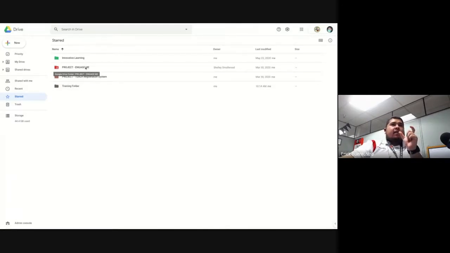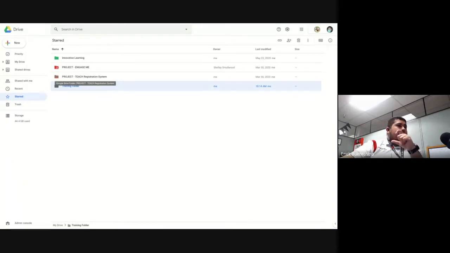I'm the project manager for Engage Me, so one of my quick accesses is my whole project folder, and there's my training folder, which I just finished starting. You can have anything from a shared drive to not a shared drive, or files or folders, whatever you prefer. All of that can be put in Start. So that's another place where you can find quick access files.